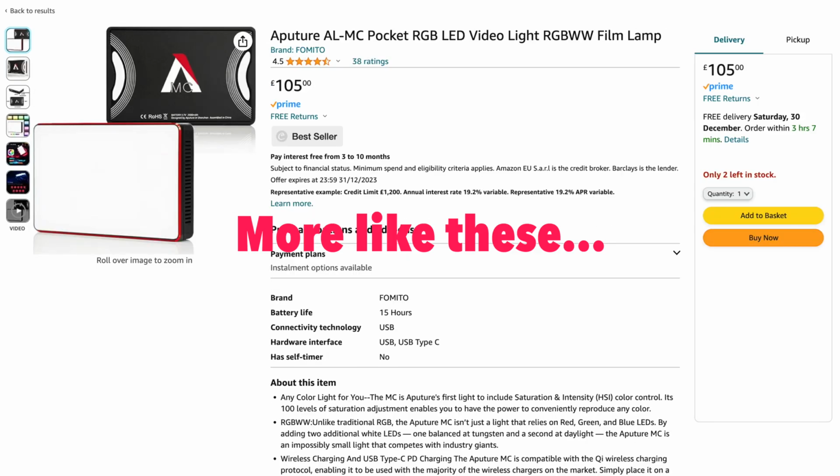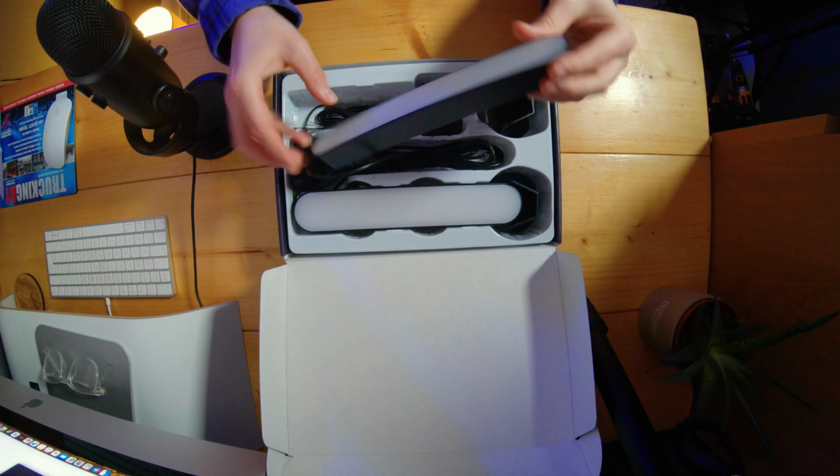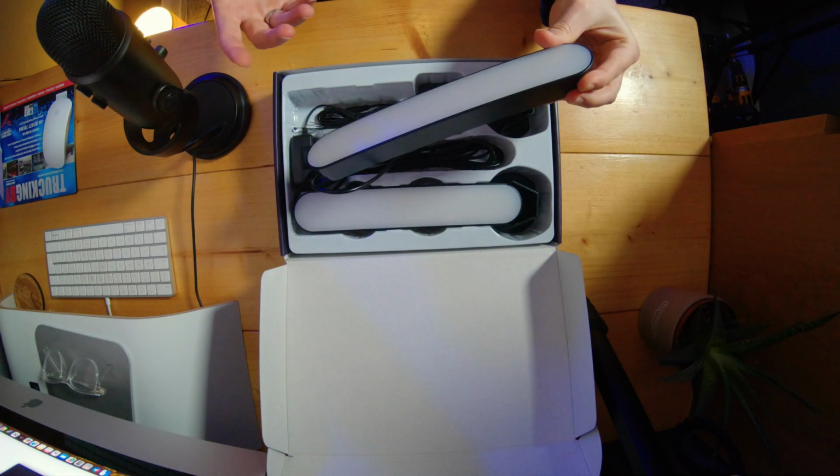That is probably when you would need to buy more expensive lights, when you're getting commissioned for jobs and stuff like that. You don't want to take anything as flimsy and potentially as unreliable as these on a shoot with you. You may as well go and buy something a bit more sturdy, professional. Now, because they're so cheap, obviously they're not perfect. They feel a little bit plasticky, but they do feel solid enough, not ridiculously plasticky. They actually feel all right, especially for $16.99.